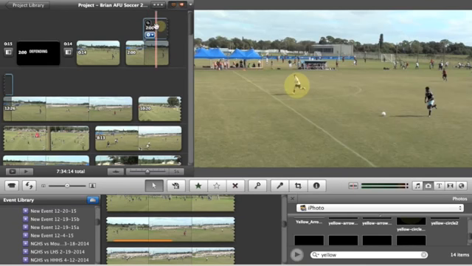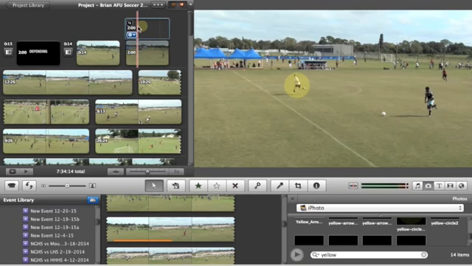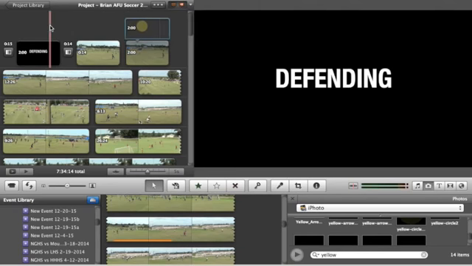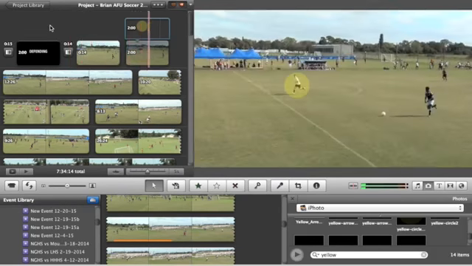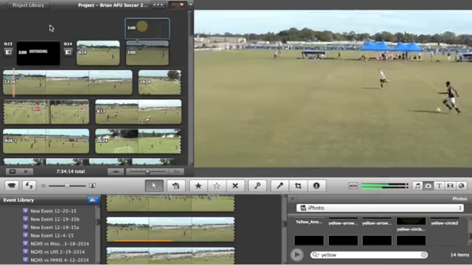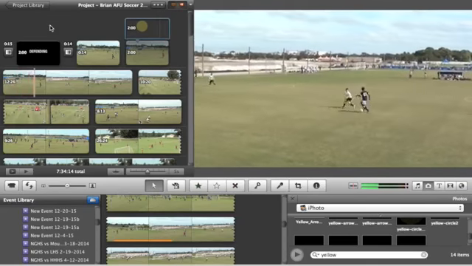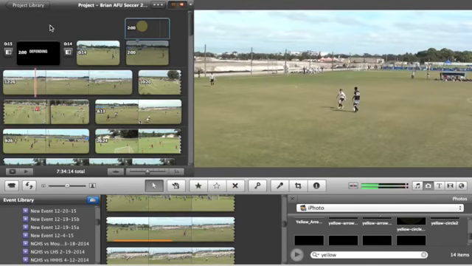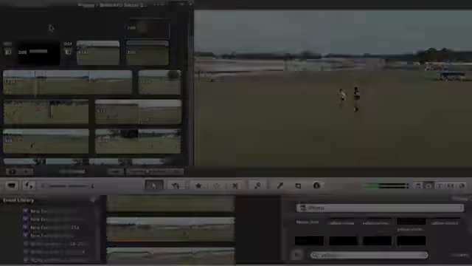And then you're going to want to take the picture in picture and make sure that it fits perfectly over top of that 2-second freeze frame that you created. Once you've got that done, you should be good to go. Let's take a look. Perfect. Now, let's take a look at what that might look like using an arrow instead of a circle.